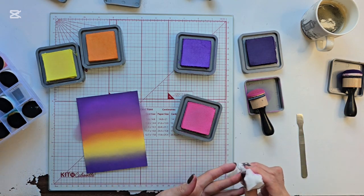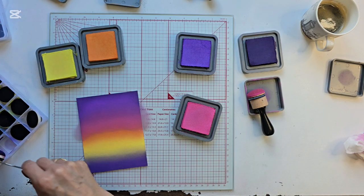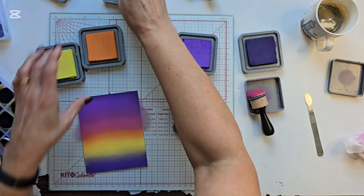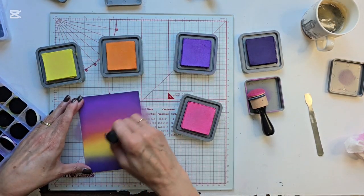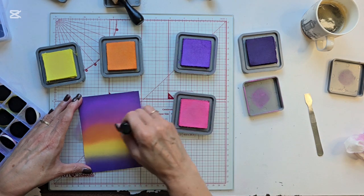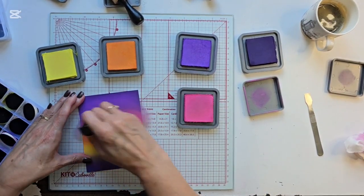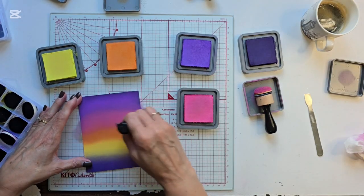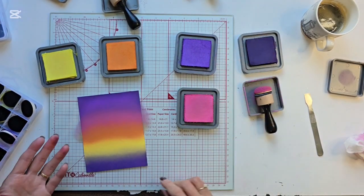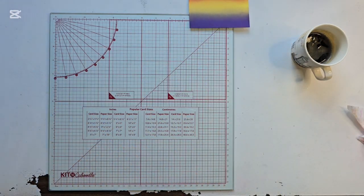Okay, then I do want the orange again, so put the Villainous Potion away and grab that spiced marmalade again. See if we can make this look a little better. Ooh, that was a lot. That was a lot. You know what, that'll probably work fine. All right, I'm going to set that aside and bring out the stamp.